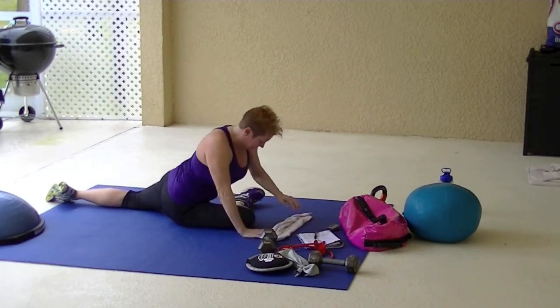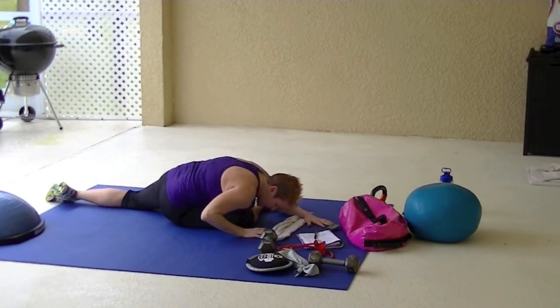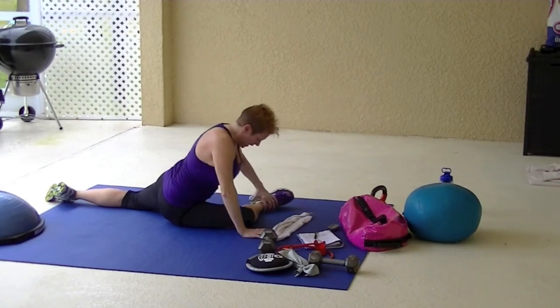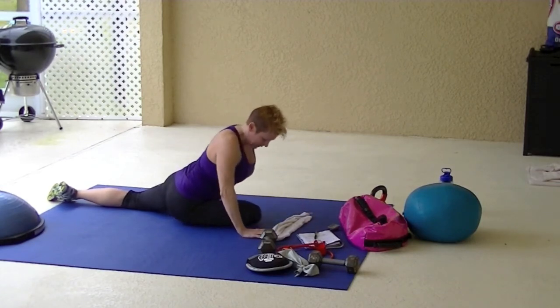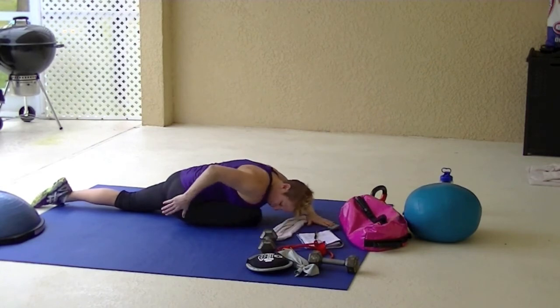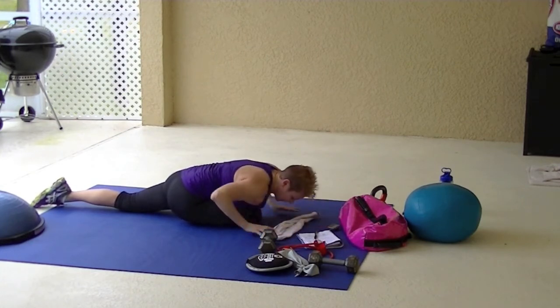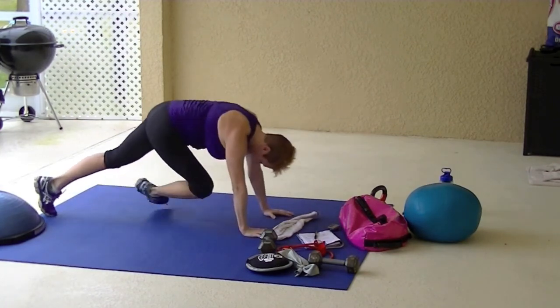If it's too easy, you can walk that leg out to parallel and drop down, and you'll feel more of a stretch in the hip. If that's too hard, bring that leg closer in and drop it down. But you want to stay on the knee. You want it lined up. So you want to be almost in a kneeling position. Don't put a lot of pressure on that left knee though. And release it.